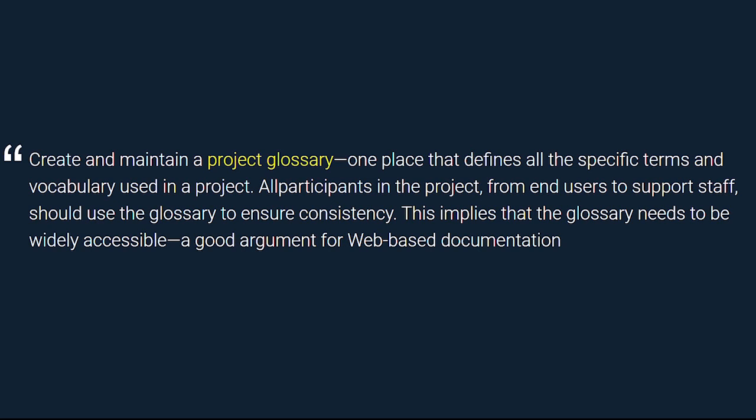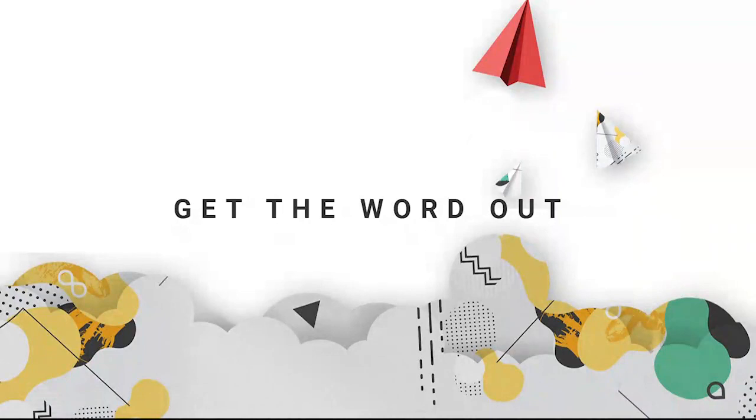So what I should be doing is, if I have workers working in the company, they should also be knowing this. So I should be documenting this and making it available to all my workers who are working on this particular project, so that they could also refer. Means everyone who is included in this project, the stakeholders who are working on this particular project, will be knowing what all terms mean in this particular project. So that is called a project glossary. So we should be maintaining a project glossary for each and every project. So moving on, get the word out.